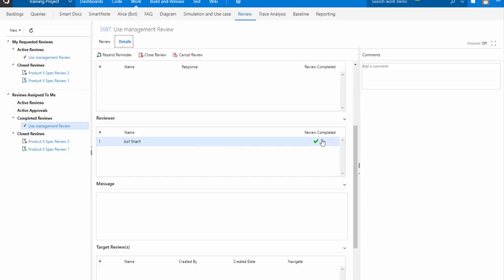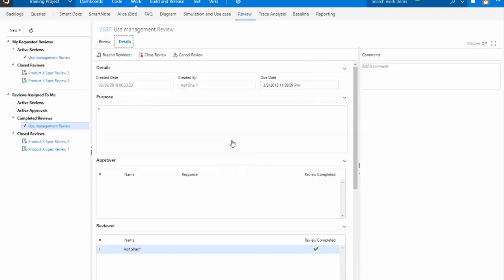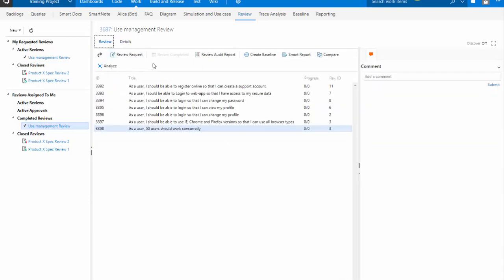Alternatively, if I responded to every work item, this would automatically get marked completed. But there might be work items that you did not want to provide comments on. Then you can just click on Review Complete. So this is what the reviewer would do.